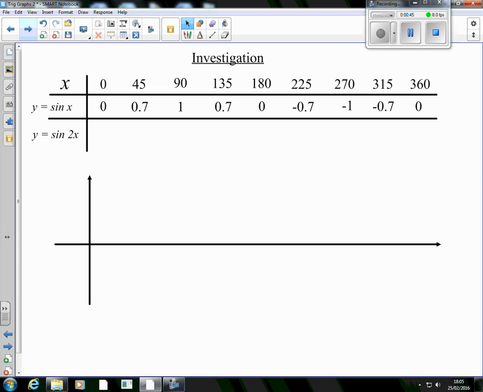But today what we're going to look at is this y equals sin 2x. Now what that means is when I do sin 2x, I'm going to take x first before I apply the sine function to it and double it. So double 0 is 0, so it's still going to give me 0 when I apply sine. For 45, when I double 45 I will get 90. So when I do sin of 90, I get 1.